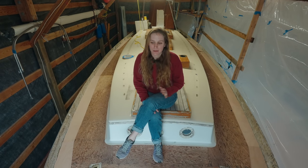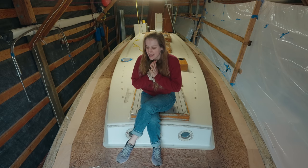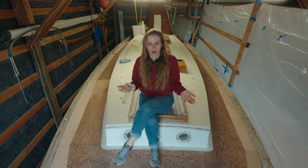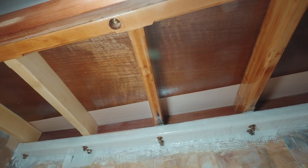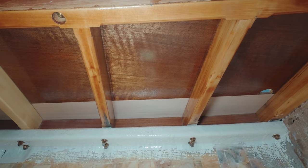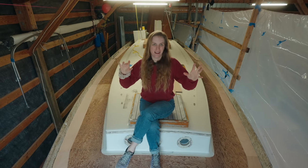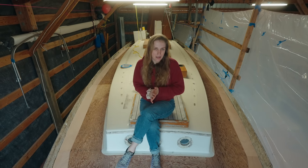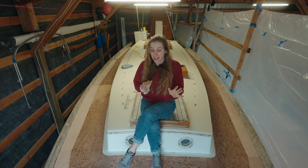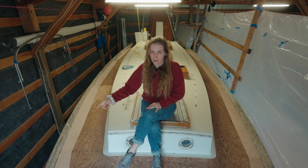A lot of this happened when we actually had COVID, so I didn't film much of it. But here's the story. From the inside of the boat, the underside of the existing decks are this sort of really nice dark brown color. And we really wanted to match our repair, at least more or less, with that dark brown color so that it's not too jarring of a repair. So we started looking at different plywood options, and we figured that Sapele plywood would be the best match, and plus it would have the benefit of perfectly matching our blocking, because our blocking is made out of Sapele.